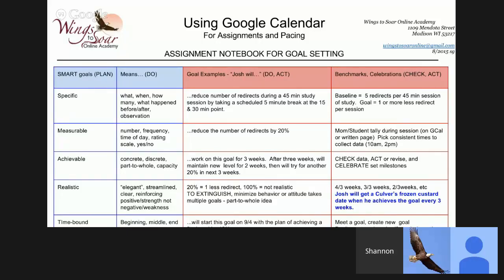And Beth Ellen said this earlier, and I'll reinforce it. Don't set your goals so that they're negative. Make them a positive focus. It's easier to measure if you're striving for positive versus marking all the times down negatively that something's happened. You'll find that data collection is a lot easier marking the things that are positive.